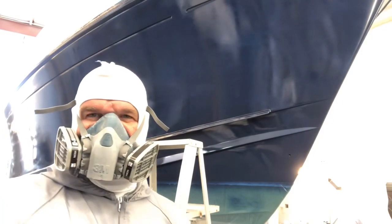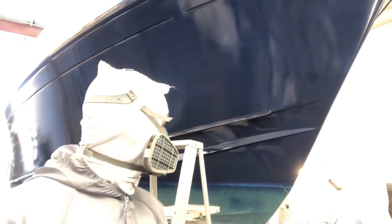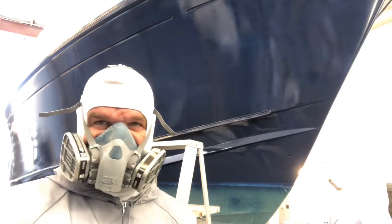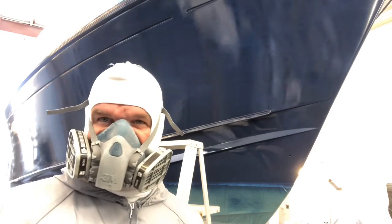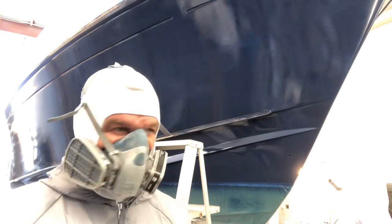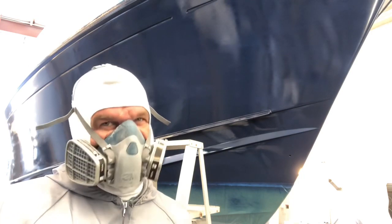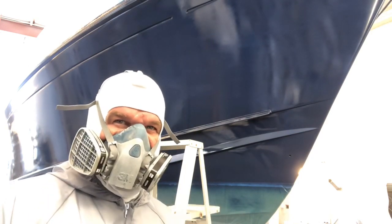Okay everybody, going for coat number three. I'm gonna go a lot slower on this one, take my time and try to get full color coverage and slickness so I don't have to do a fourth coat, but well, we'll see. I'll probably have to do a fourth coat, but fingers crossed I'll be done after this one. So here we go.